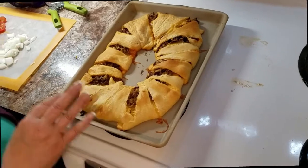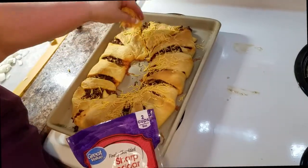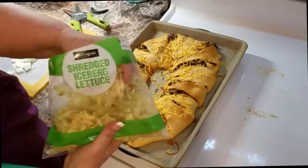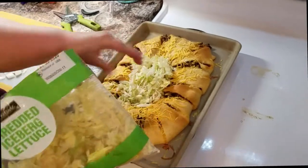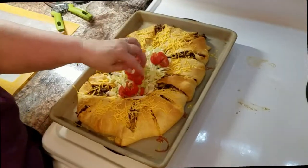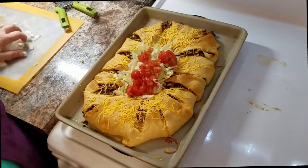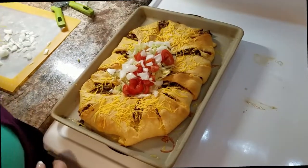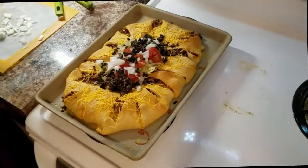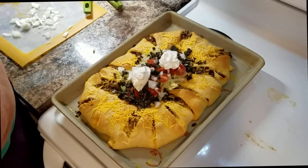So what I'm going to do is I'm going to spread a little more cheese on the top. And I'm going to put some lettuce in here. Along with those tomatoes. And some of the onions. A handful of black olives. I'm going to do some globs of sour cream.